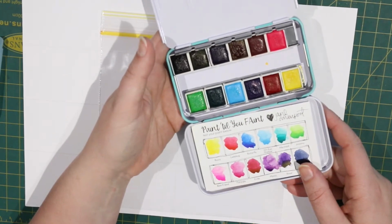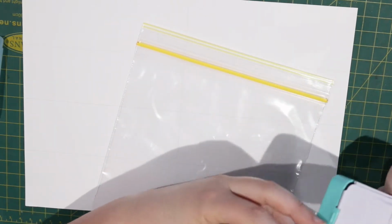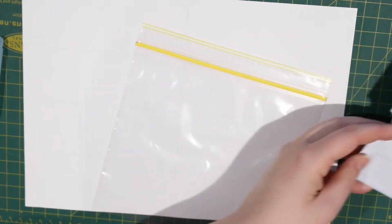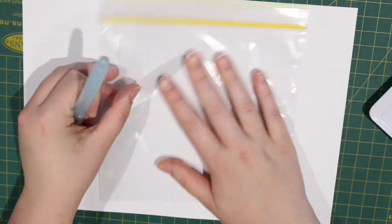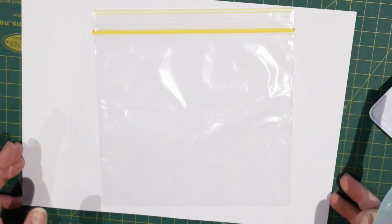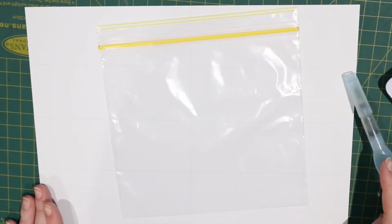I am planning on using the Jane Davenport watercolor set. I forget which one this is. I think this is the Brights one. And I'm gonna use my water brush. I'm gonna try and do the little plastic bag package technique and see how it goes, and then just muck around with it basically. Stay tuned, because even I don't know how this is gonna turn out, but it'll be fun and we'll see how I go.